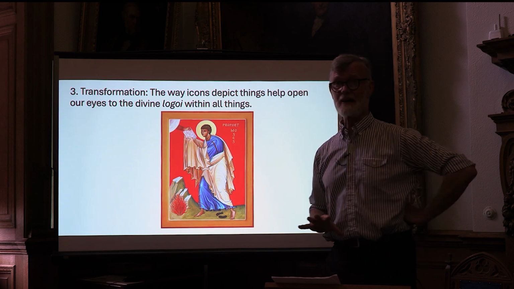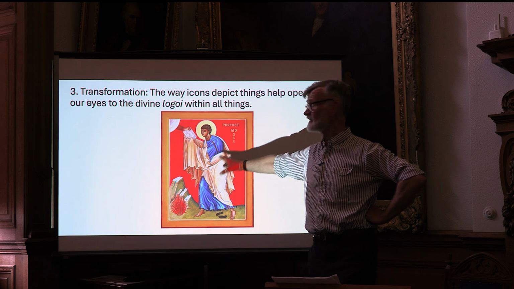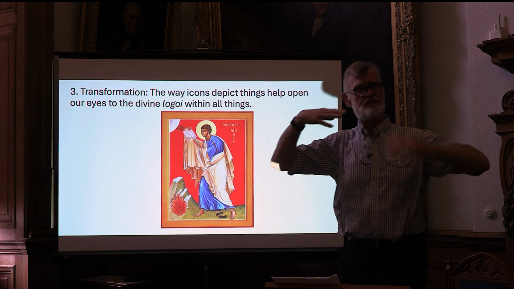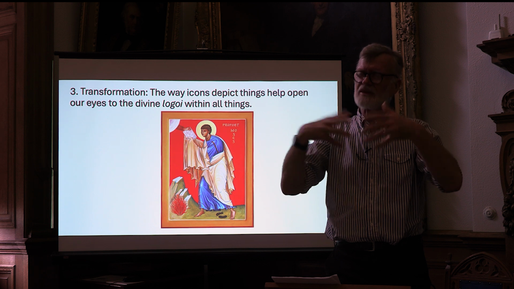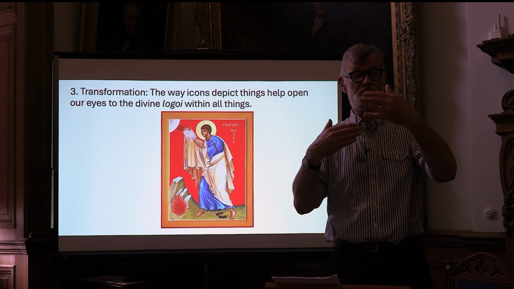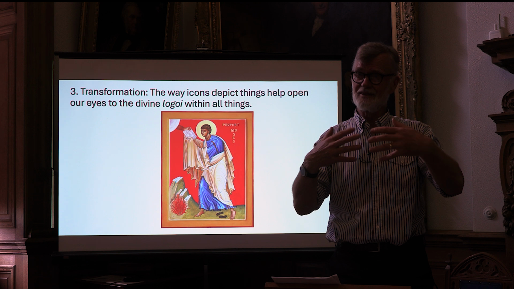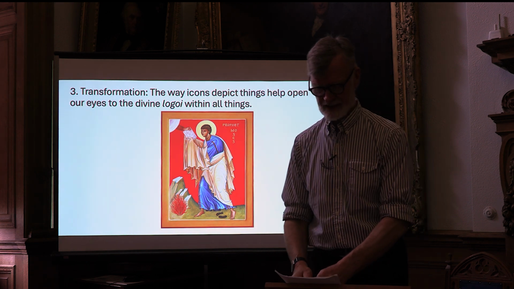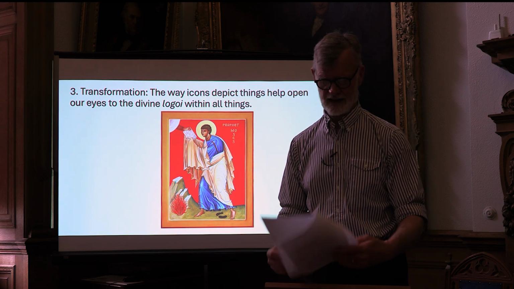So the way that an icon is painted, this is obviously not like a photographic thing, is it? The way we've done the garments, they do follow certain laws. But on the other hand, it's what we call transfigured. And we're going to talk about this later. So it's not so much a mental thing, thinking that this represents that, and that represents that. It's living with icons over the years. It begins to transform the way you see. So you're looking for the fire, not just for the bush. You're looking at the invisible reality as well as the visible. And I can't explain how it happens, but it's just by osmosis, basically.